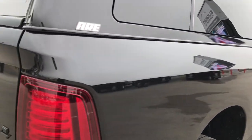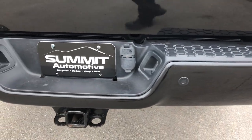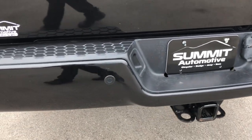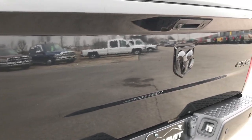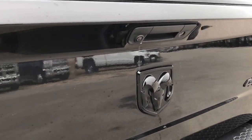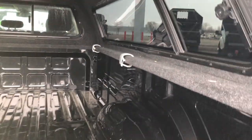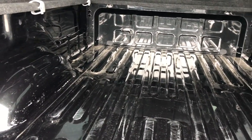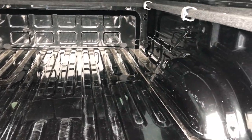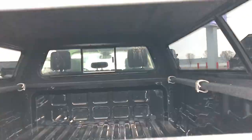We want to make sure that you get the most accurate representation of the vehicle as possible, and we feel this is the best way to do it. There are no dents or dings in the rear bumper. The tailgate is in excellent shape, nice and clean. You get the blacked out Ram emblem and the blacked out 4x4 with the blackout package. The bed on this truck is in really nice condition — no major dents or dings, just a couple little scuffs, but it is a truck and that is what trucks are built for.